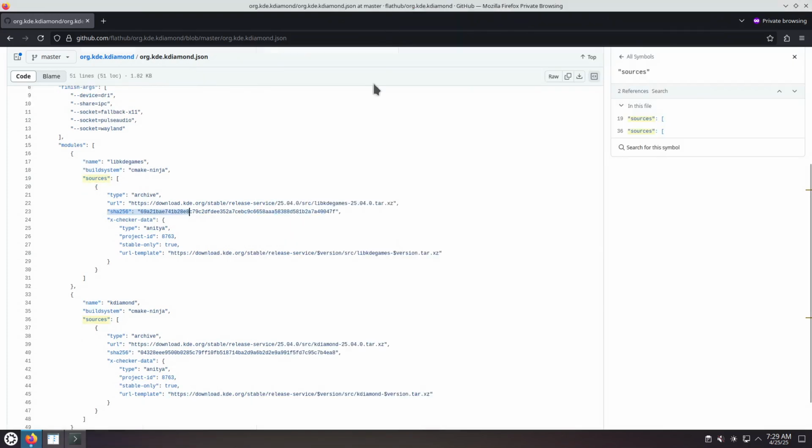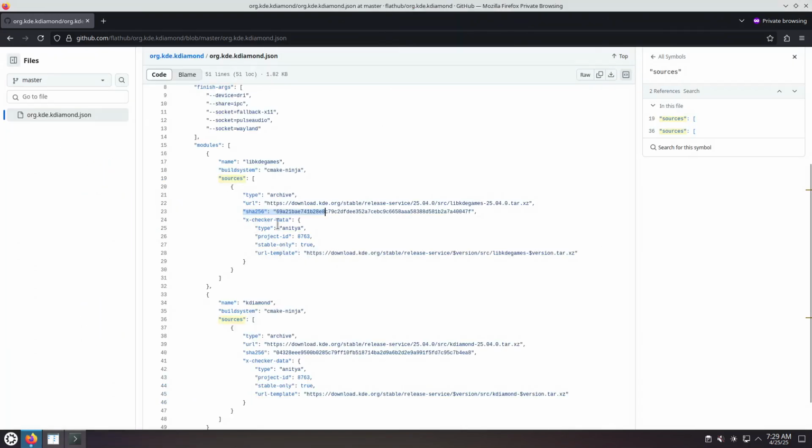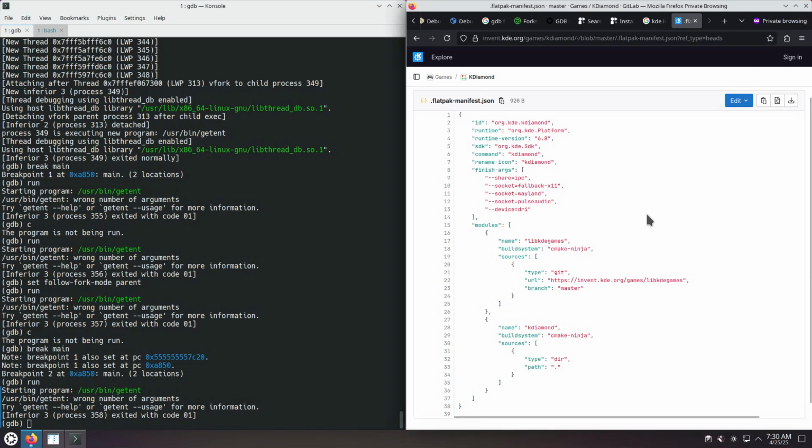And then there's this automation, which is called Anitya, such that you don't have to keep updating the URL and SHA-256 lines by hand manually whenever there are new source code releases from the KDE project.